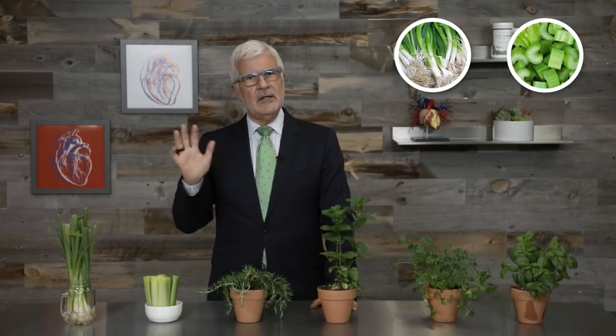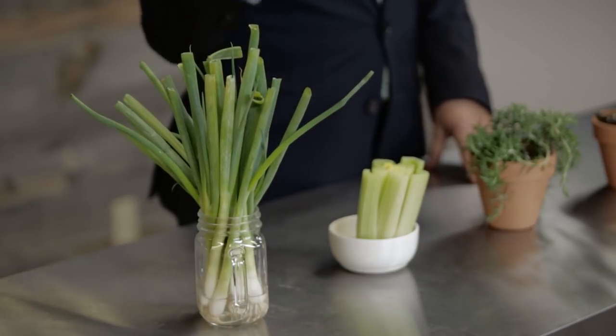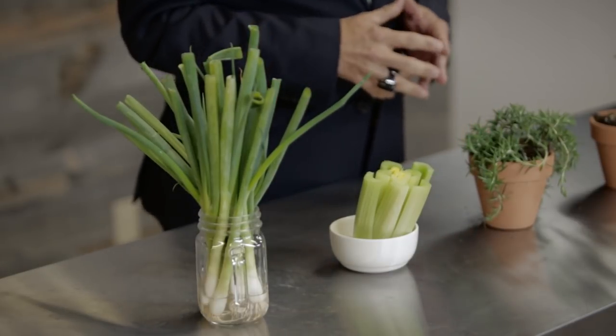Let me start with green onions and celery. When a recipe calls for green onions and you've got those little white things left, put them in a glass of water and leave them in a sunny place and they'll grow like weeds — it's seriously incredible how quickly they come back up. You can do the same thing with celery: just cut the stems from the root end and put the root in a saucer of water. Wait a few days and you'll see new stalks growing. For both celery and green onions, make sure to change the water frequently — it's pretty gross if you don't. Feel free to plant them in soil after a while if you want, but you actually don't have to. Just keep changing the water.